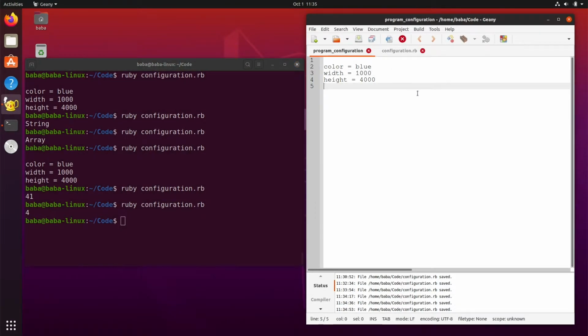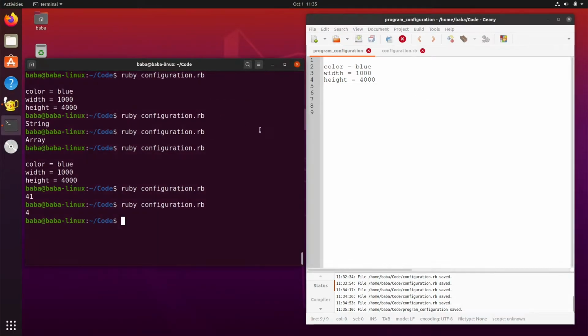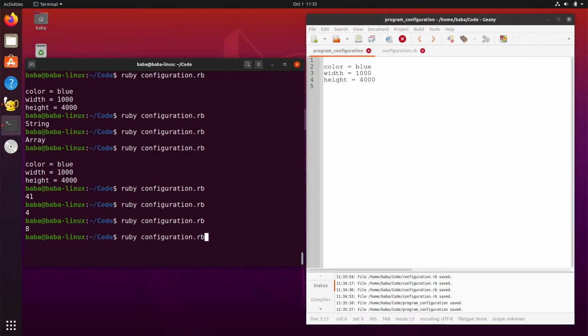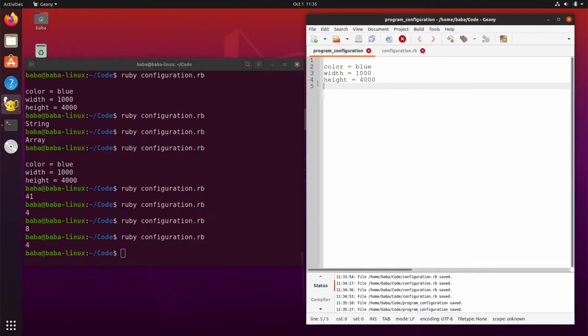If we come here to the program configuration file and just add new lines, they could be blank lines, and we save the file and run the program again, now we see that we have 8 lines. Although it's showing 9 here, this is some detail I don't want to go in depth about now. Really it's 4 lines, even though you see a 5 here. So don't worry about that now. We're going to learn about that in the next few lessons, as I said.